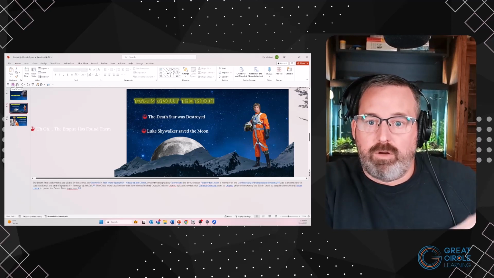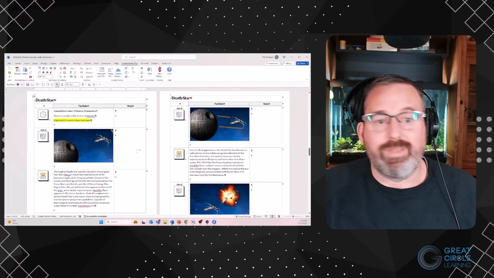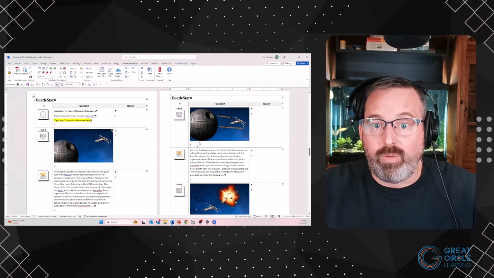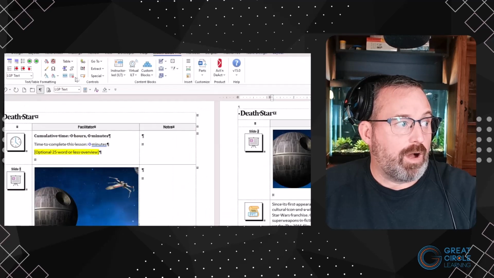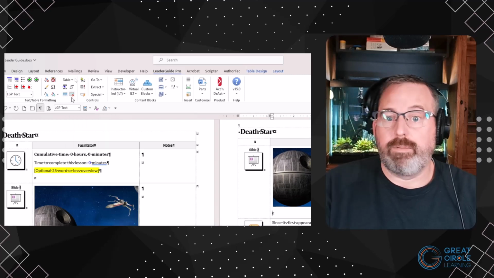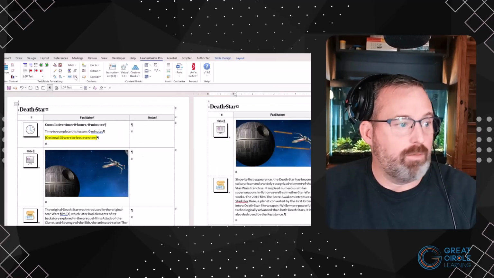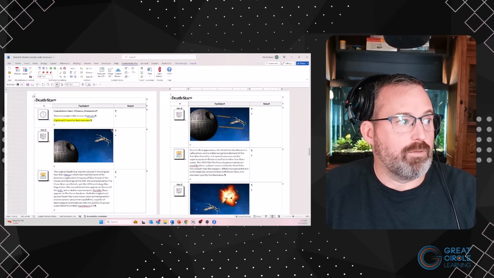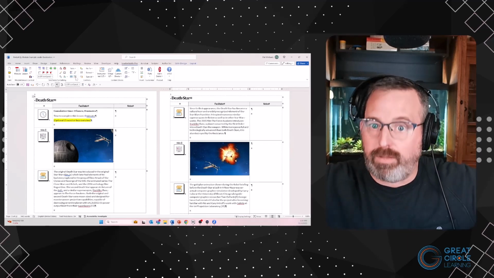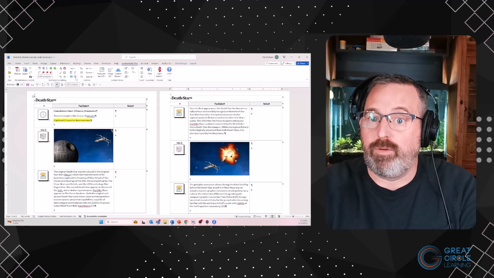The way you'd manage it in your facilitator guide, you'd come over to your guidebook, wherever that slide was located. So let's say it was slide 2. All you need to do is, on the ribbon in the text and table formatting section, bottom row, right-hand choice, it looks like a spreadsheet with a red circle with an X in it. If you hover your cursor over it, you'll see it says delete table row. Just put your cursor in the line that you want to get rid of and click on that. It removes the content block, in this case the slide content block. So we've now removed it from our guidebook, right?